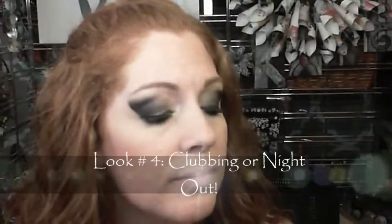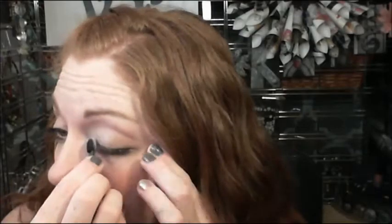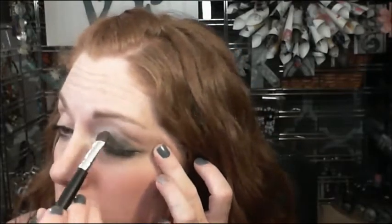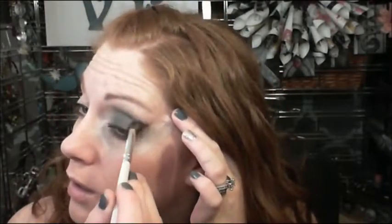This is the color and the look from my intro — a very dark, sultry look I would wear to go out. I'm just doing one eye for the sake of time. I'm using the eyeshadow spoolie in reverse to pack on color, then blending it out with a brush, and putting that dark charcoal color all over my lid. I'm using the Wet n Wild primer as a base and smoking that out all over my lid. I'm using a piece of scotch tape to get a very sharp line — put it on the back of your hand first so it's not as tacky and won't pull your skin. Then I'm using the black to get that sharp outer wing look.